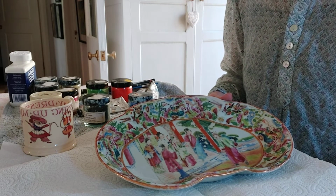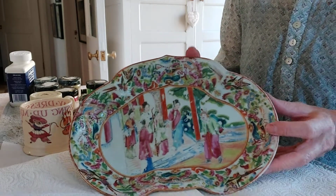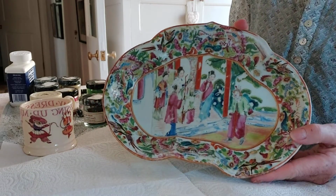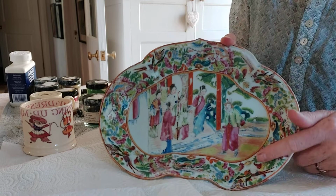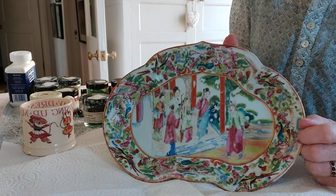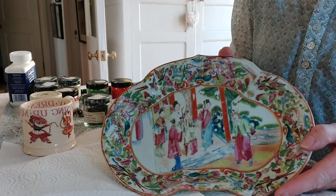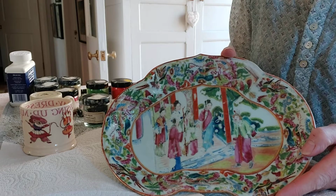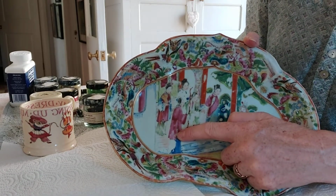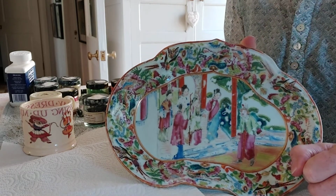Now today I thought we could do a little bit of painting on this beautiful famille rose. I think it's a tray of some sort. Lovely mandarin detail there, birds, all sorts, and it's just very pretty. But it has had some chips in which I have fixed, but there are some missing pieces, as you can see here, which could just do with a little bit of filling in with some paint.